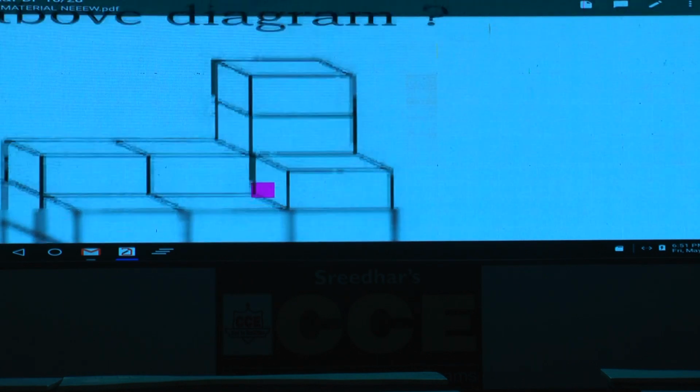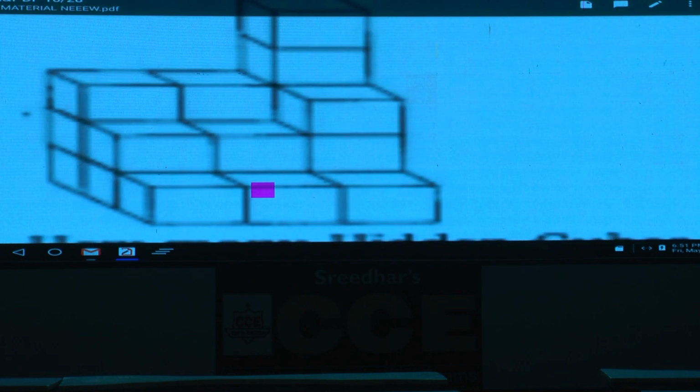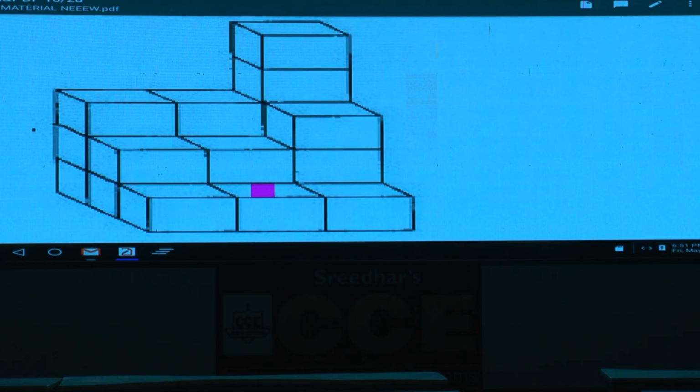Then question number 8. Now the 8th one. Tell me how many were there in this. Now again starting from the top block. How many blocks were there? 5 vertically, out of which 2 were already seen here and 3 were unseen. Then coming to this one, in this block, it comes under the 3rd floor and 1 is already seen, 2 were unseen.